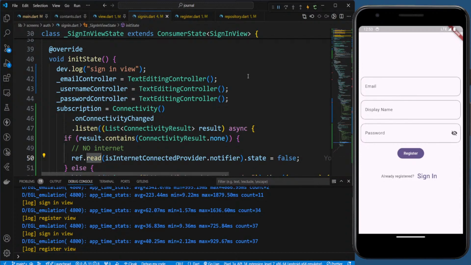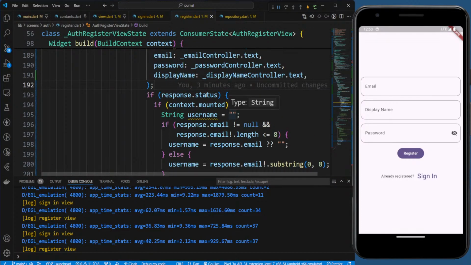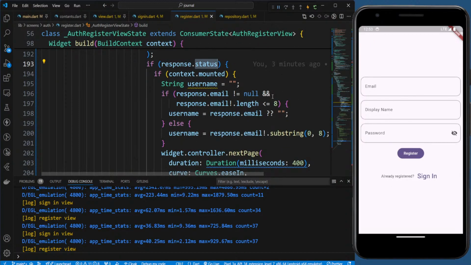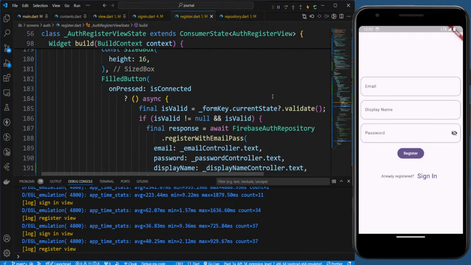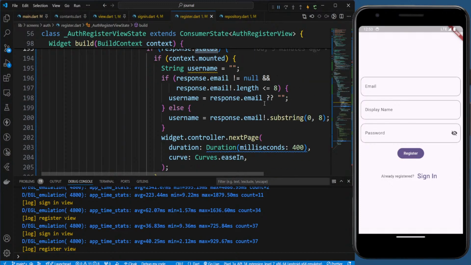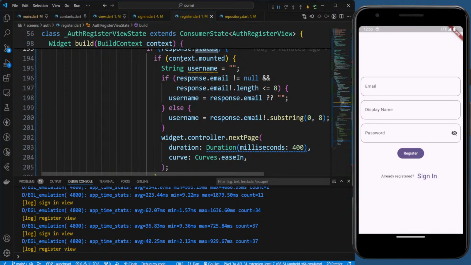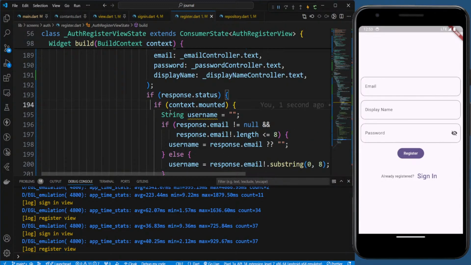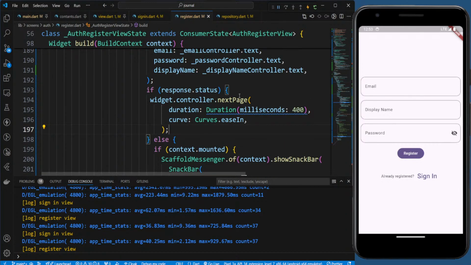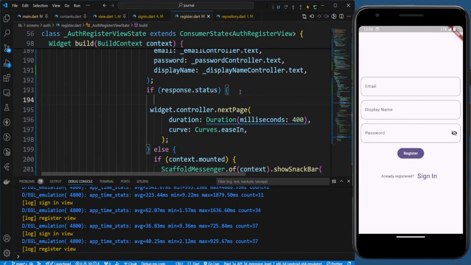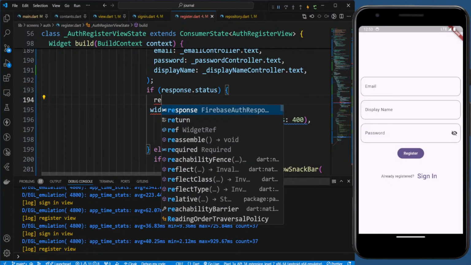So what we can do is here, if it's successful, success. The auth will do one thing.